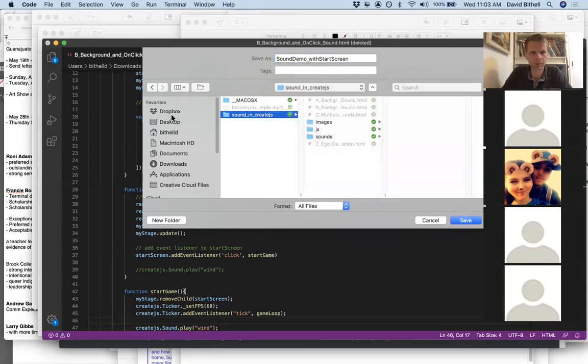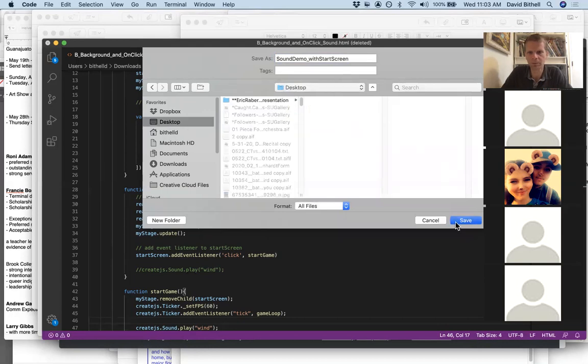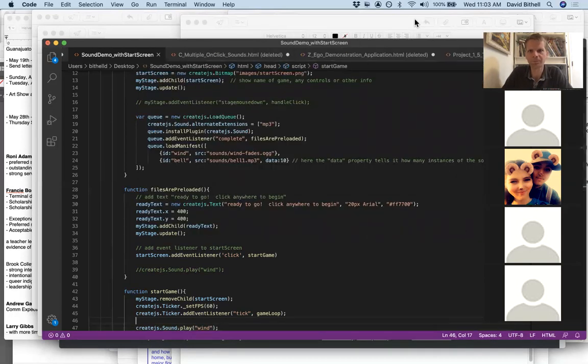It's not working on it. Well, I'll just save it here and then we'll move from there. Okay, so let me post what we have here so you guys can get a copy. So start screen. Okay, cool.